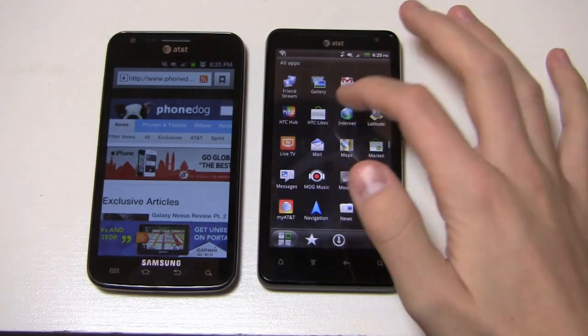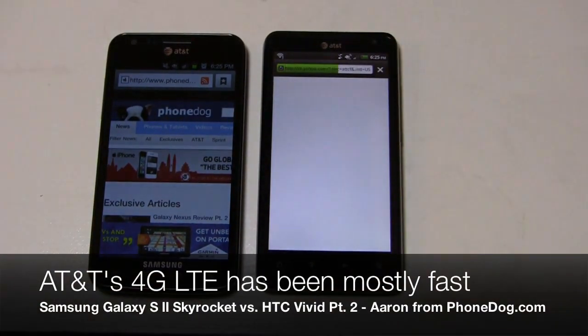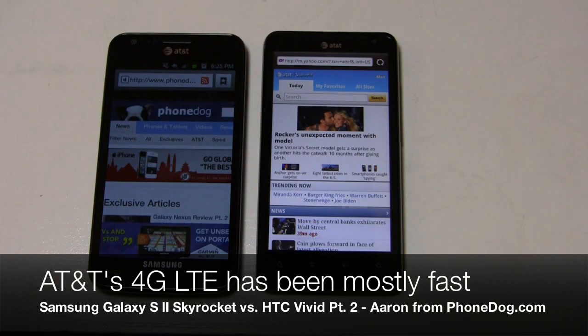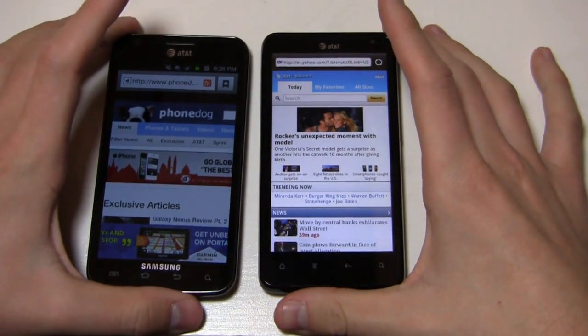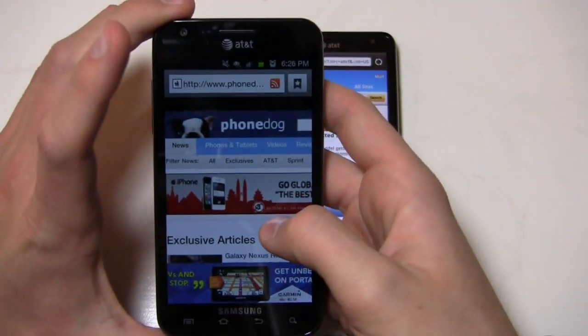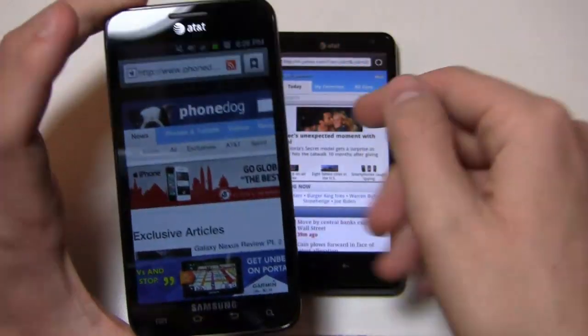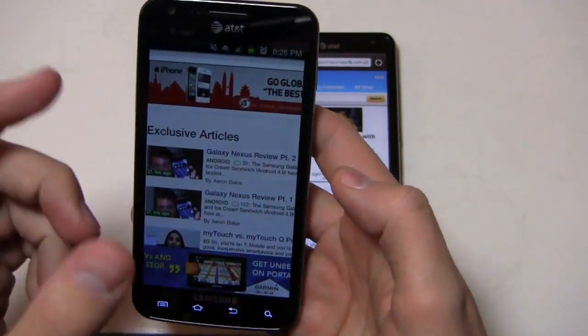So we're going to load up the internet over here as well, and I've been pretty pleased with it. It's not necessarily up to par, at least right now where I'm at. I test it uptown, my home is in the North Charlotte area, and I've tested it in Northeast Charlotte and in South Charlotte, and I haven't really seen speeds as fast as Verizon's 4G LTE. That said, the upload speeds are pretty impressive, so we'll do some speed tests in just a little bit. But you can see 4G LTE running on both of these devices, and it's definitely been fast and much better than HSPA Plus.